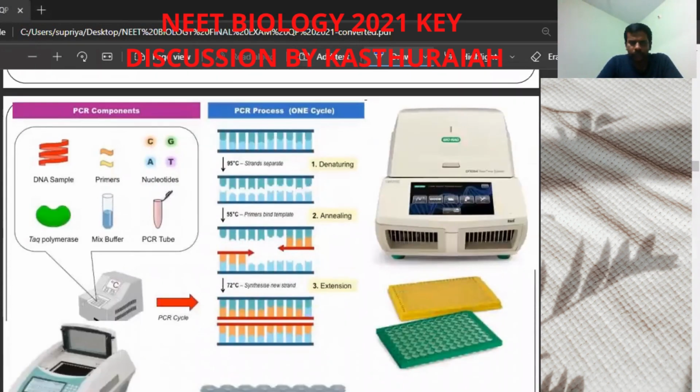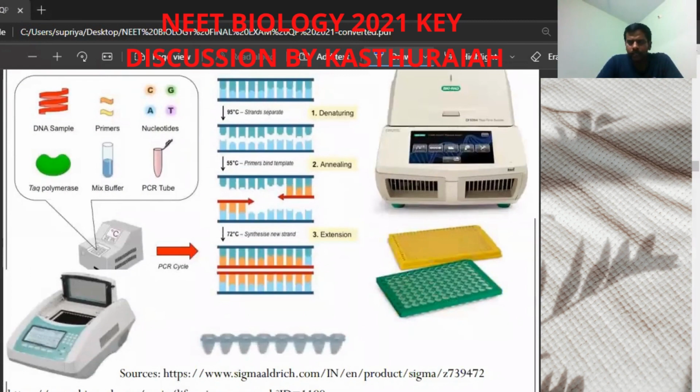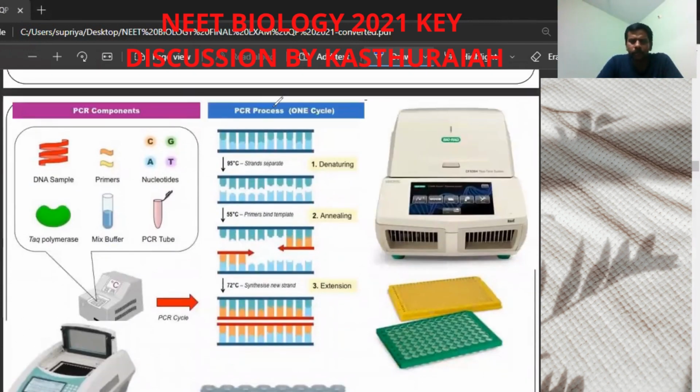We will go for a little explanation. See, students, here the image. During PCR, the first step is that the double-stranded DNA should become single-stranded, right? That first step is called denaturation. Double-stranded DNA becomes single-stranded. After denaturation, the next step is the primer binding to the DNA, right? That is called annealing. The next step is annealing.